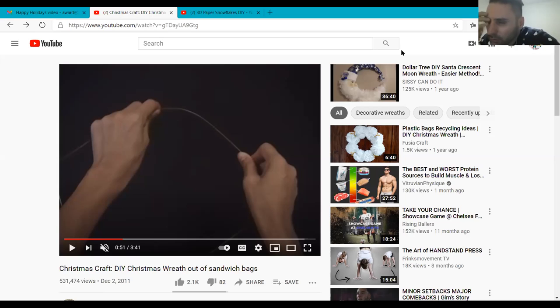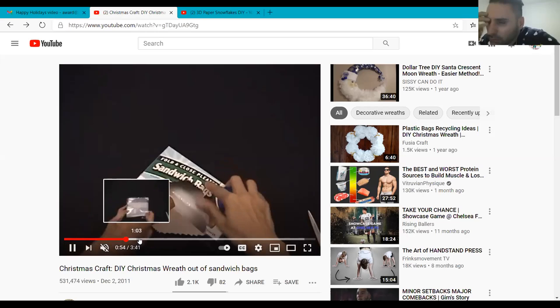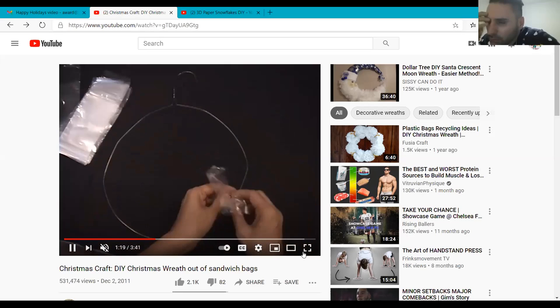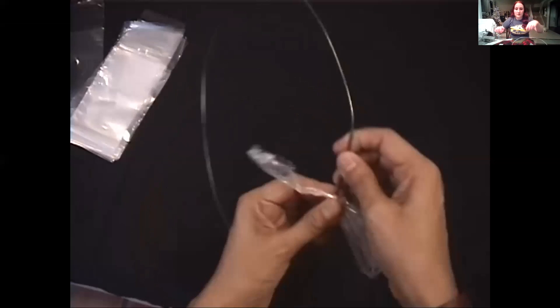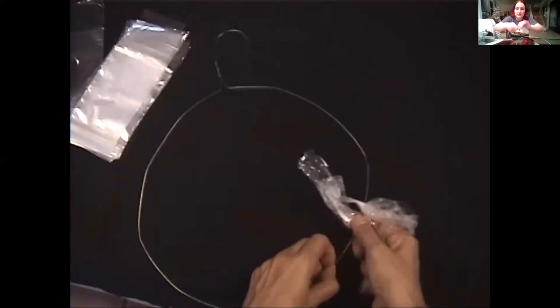You can see that she has, when she ended up, so here's a demonstration of how she's going to do it. Again, she pulls it close. You can see her plastic did stretch a little bit, again, because she's using sandwich baggies and they're a little less durable.